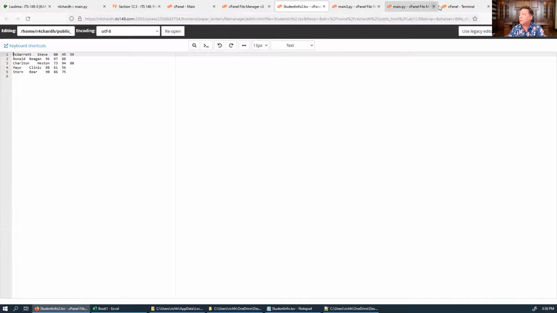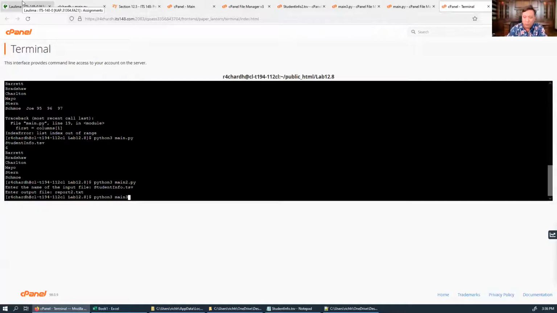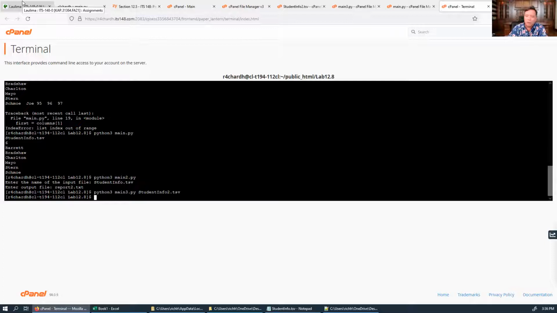So I can use this file. Let's go back to here and try it. main3.py, and now I have to do the input file followed by the output file. So I'm going to do student info 2.tsv. It's a different one. And if I don't say anything, then it's just going to put it in report. So I'm going to do that, and it should put it in report.